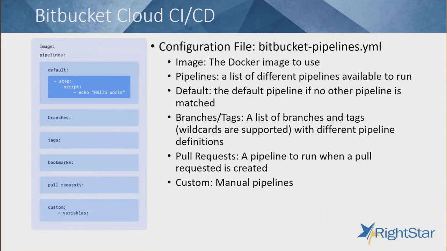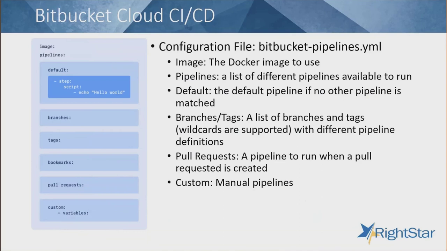So the key components that we put into this, and you see this on the left-hand side, the first is we have an image. Now, everything that happens in Bitbucket pipelines happens in Docker images. And if you're not familiar with Docker, I'm not going to get into it in any detail, but it is a container system, and it allows you to use images, or say an environment, that has a specific configuration itself.